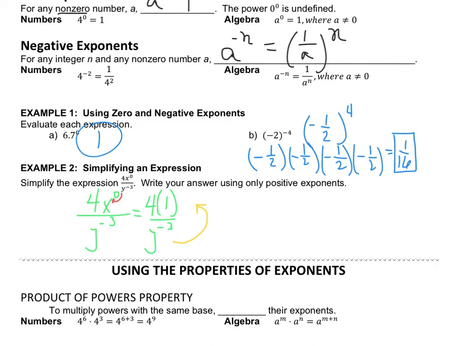And as it flips up, it's also going to then join the numerator as y to the positive third. So again, it was in the denominator as a negative. You can flip it into the numerator, make it a positive, and then the last thing is 4 times 1 is 4, y to the third.